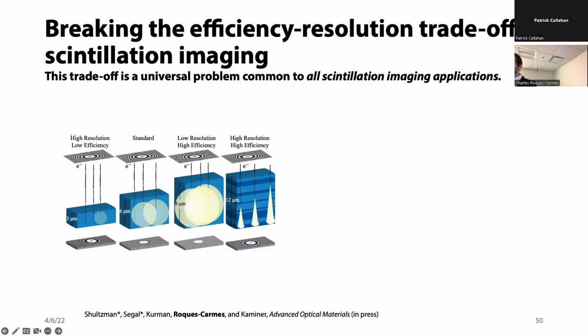And what we propose here is to use those multi-layer 1D photonic crystal scintillators to get, at the same time, high resolution and high efficiency with the same volume of scintillator as one of those 3 guys, I think the middle one. And you can think of it intuitively as this photonic crystal making all, or most, of the scintillation light go forward and blur less. Photonic crystals are known to be able to shape the angular distribution of photons emitted spontaneously. And here we generalize this to scintillators.